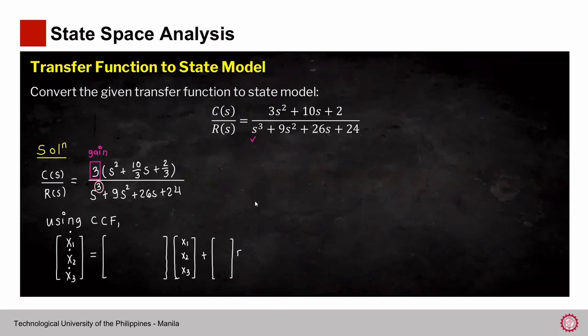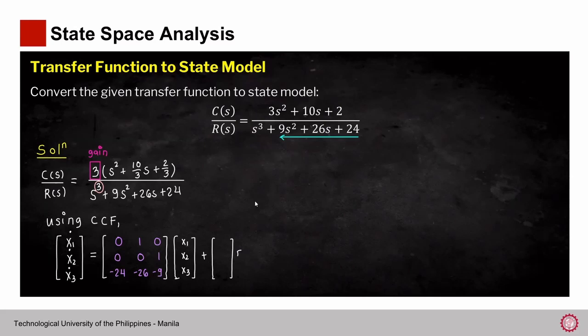Now guys, sa controllable canonical form, kung nare-recall nyo pa, di ba, we will write 0 and then 1 and the rest are zeros. Next row, shift 0, 0, 1. Now, paano po ito? Yung last row po natin. So sa controllable canonical form, you will start at the end. So this is 24, pabalik. Pabalik, guys. Okay? Pabalik po. So in other words, this is negative 24. Okay? We have negative 26 and then negative 9. Okay? So that's how you write it.